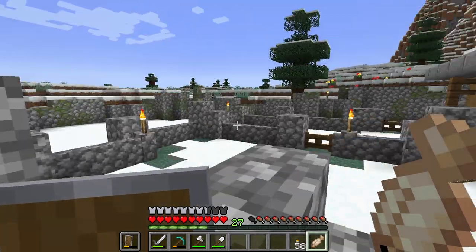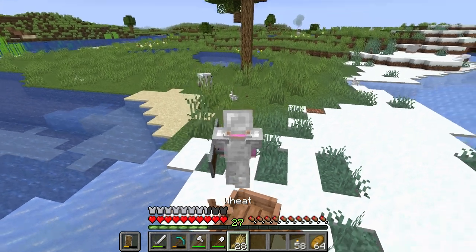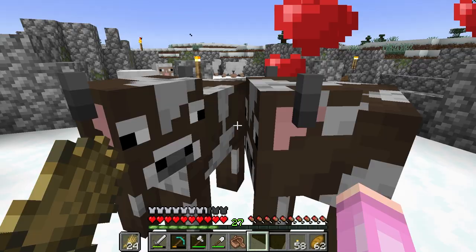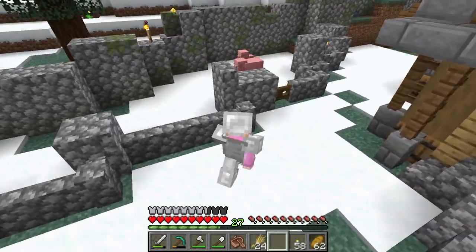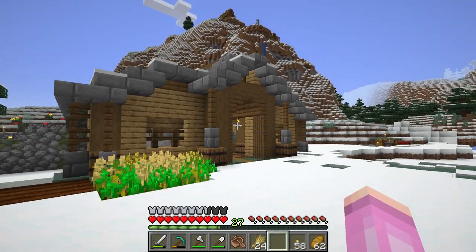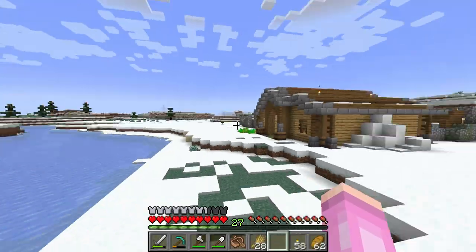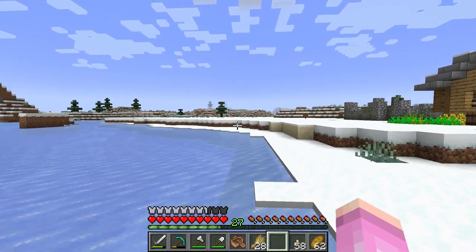Oh, I gotta get these animals too. I almost forgot. There we go. Now we have sheep in this area, cows right here, pigs, and we have chickens in here. I think the barn is pretty successful. We even got some wheat growing. Now that I'm done messing with the barn, I'm going to go ahead and start working on the greenhouse.